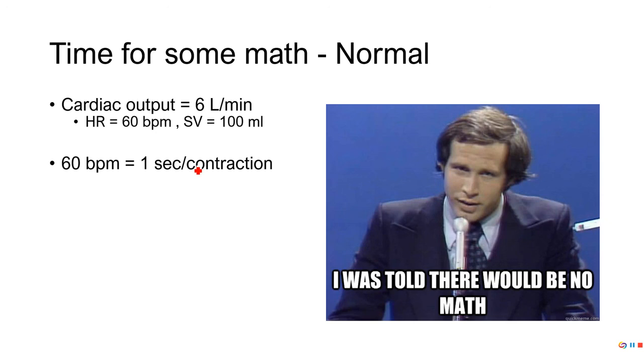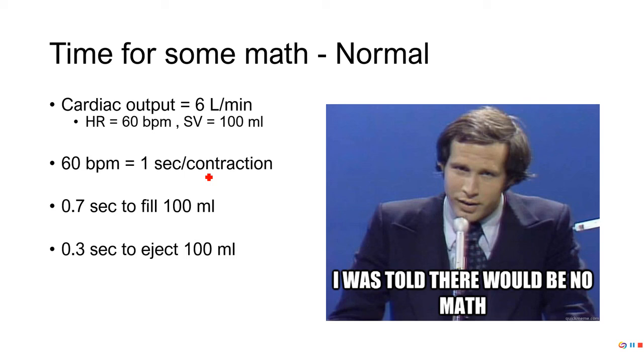Now remember that you're in systole or contraction for 1/3 of the time. You're in diastole for 2/3 of the time. So if we round that, that means you've got 7/10 of a second to fill your heart up with 100 milliliters of blood, and you've got 3/10 of a second to eject that much blood out of your heart. 100 mils is a little more than 1/3 of a cup. If you have a standard 16-ounce water bottle, that's about 20% of that water bottle. But you've got to get that.